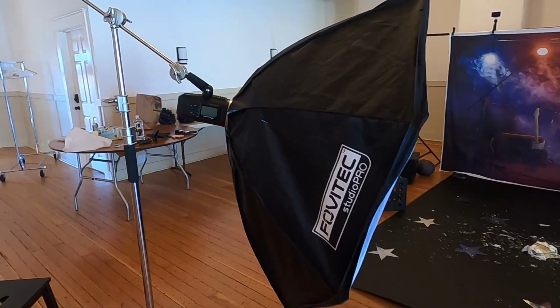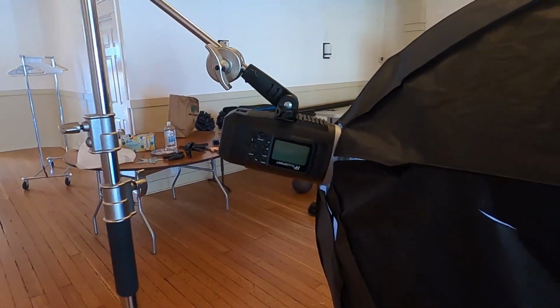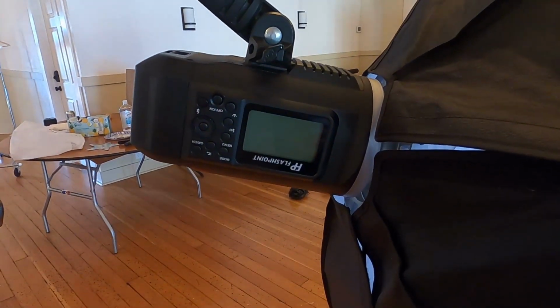All right, everybody, starting at the beginning, we're going to go with the main light. And today's main light is a Flashpoint evolv 600 in a 5-foot Octobox.